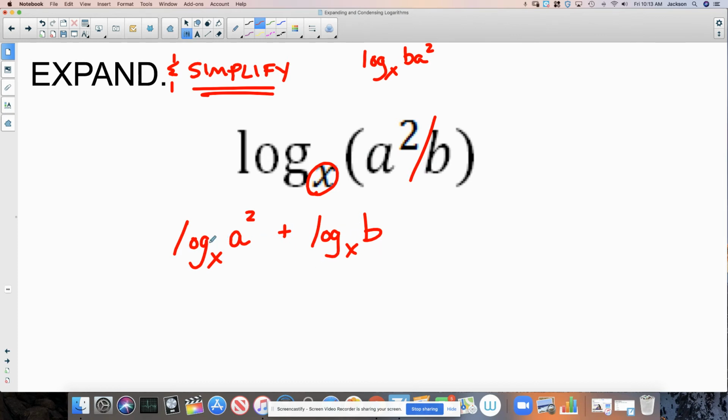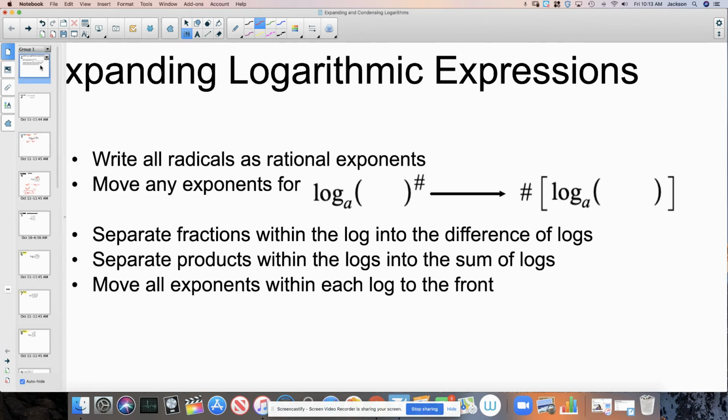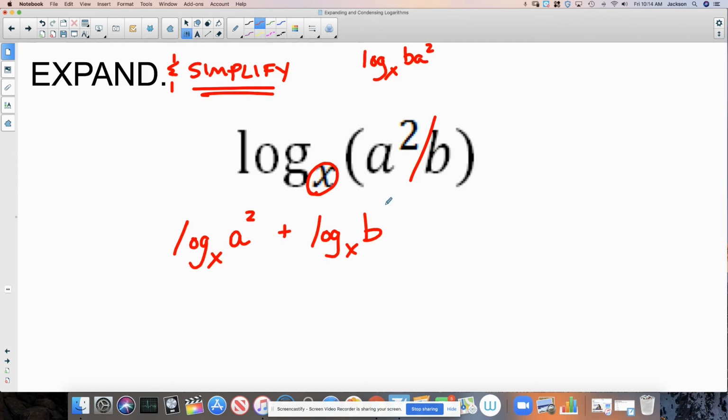After I separate these logs, this process iterates. We go back through it again. We look for exponents, right? We look for products. We look for fractions inside, like quotients, okay? This part of the process is an iterative process, okay? We break the logs apart, then we go back and we look for exponents in front again, right? And then we look for fractions, then we look for products. So this process is the same over and over. It's algorithmic to some extent, right? We just keep repeating it in the new scenario.